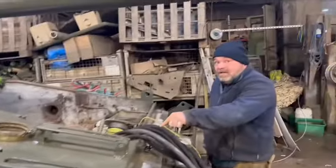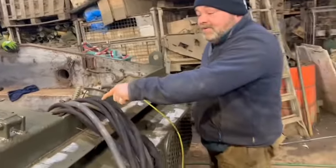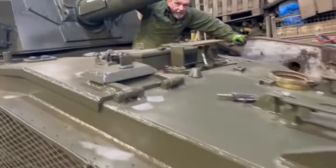Do you want an interesting fact? The problem is, he's German, and if we don't do a good job, he'll think we're being a bit anti-German. So we've got to do a fantastic job. There is 200 metres of the black tape used on that. Right, next thing is the driver's periscope.